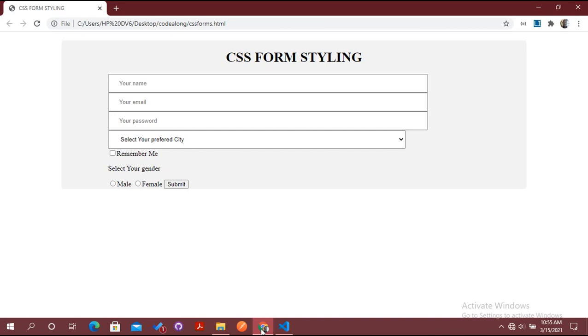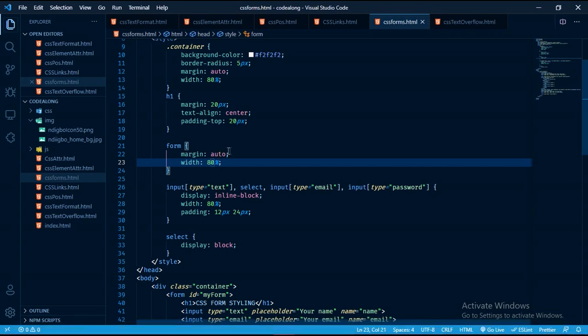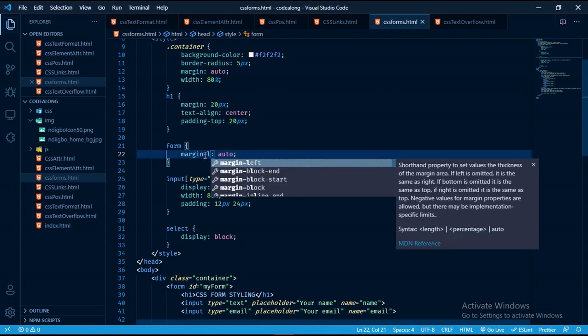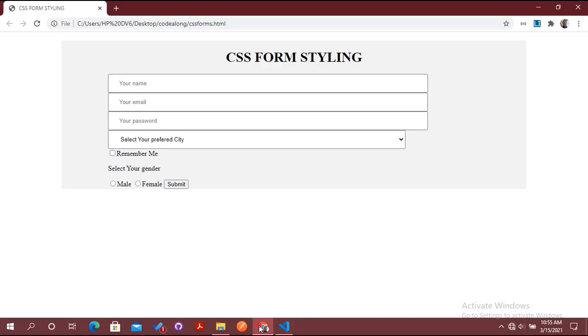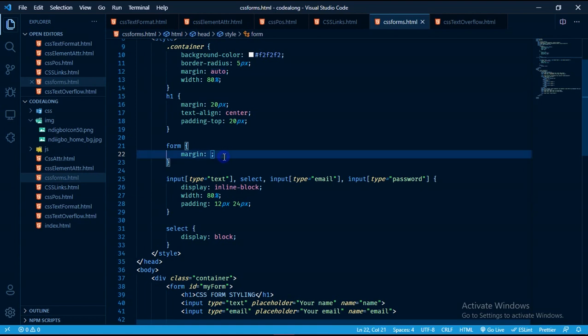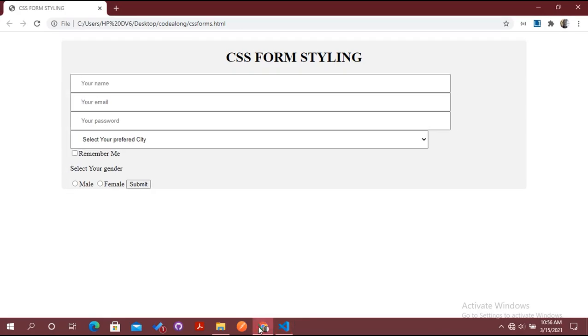Let's just leave it that way, and add a margin auto, and then give it a right, left and bottom of 20 pixels.